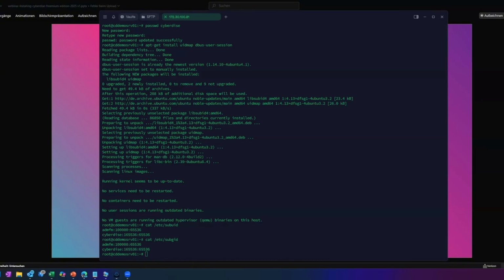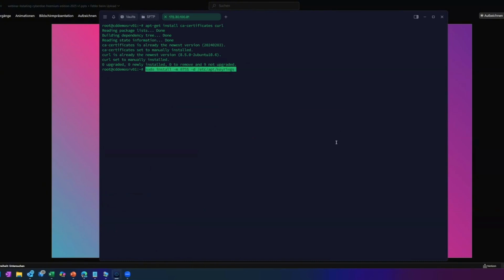To get a better overview, I will clear the screen here to make it better for you to follow. So starting with the next packages, it's now the certificates. And after that, we bring in the keyrings and put them into APT. If this is done, we also put the installed sources from Docker into the system.